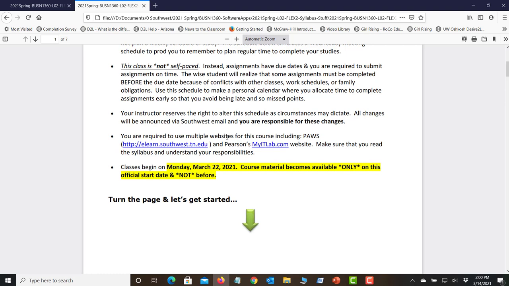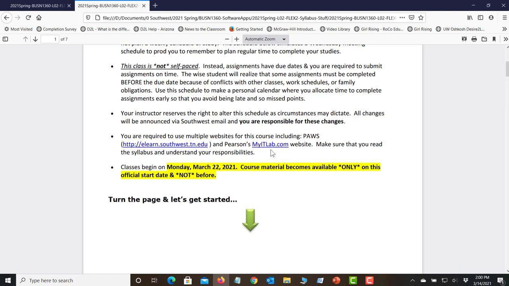Throughout this semester, and this is just getting ready for us to look at the schedule, we're going to use 2 websites. Now again, that content is not going to be visible to you until March 22nd. Okay, so that's when our class starts. At that point, the first thing you need to do, log in to Pause. Right, eLearn, log in there, start looking around, look at the handouts, look at what I've got out there for you, get comfortable with what's out there.